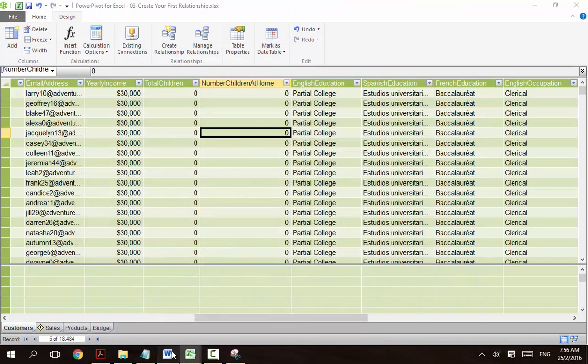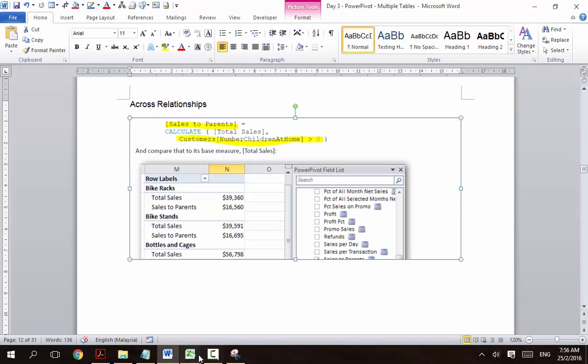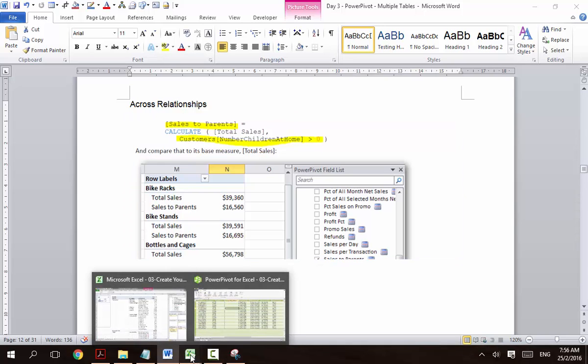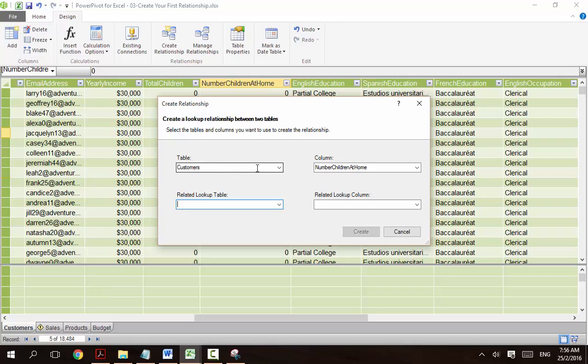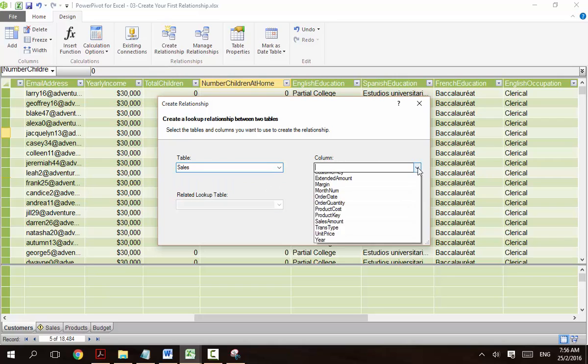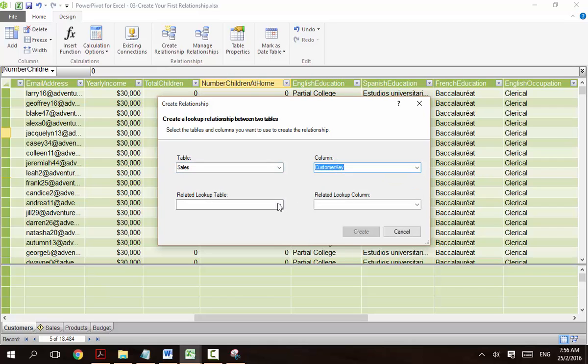So we're going to create a calculated formula. But before we create that, we need to create a relationship. The way to do that is to use Sales, based on the customer key, and Customers. You got it right, it's the customer key. You see that Excel is so smart that it can grab hold of the key as well. So let's create that link.